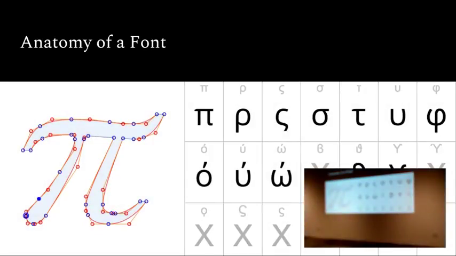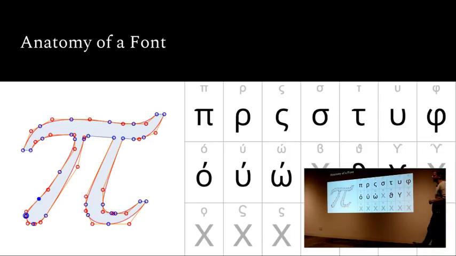Let's talk about the anatomy of a font. What makes up a font? Well, a font is basically a collection of glyphs, and each glyph is a vector that represents a character. A glyph, or a vector, is this type of thing right here. If you remember Sanders' talk last month, it's like the path object in an SVG, just an arbitrary path of points and curves. That's what's going on here. Blue are points, red are control points of curves. So each single glyph is like that.